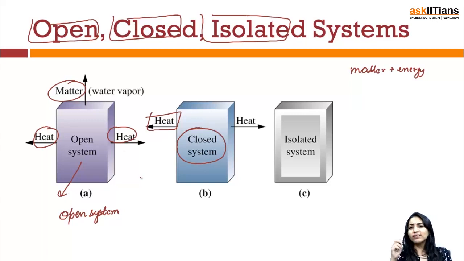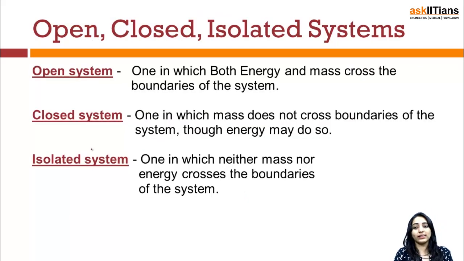And now suppose I have taken a very good quality thermos flask and I have kept my coffee in it. Then it doesn't become cold after some time, right? So we can say any system in which there is no exchange of matter and no exchange of energy is known as an isolated system. I completely agree that no thermos flask has been discovered which acts as 100% isolated, but as an approximation, a good quality thermos flask will act as an isolated system. So I think now the concept of open, closed and isolated systems is clear.